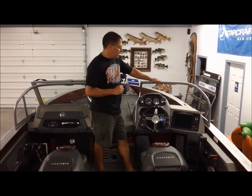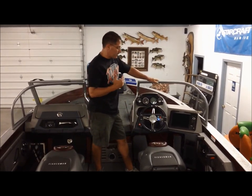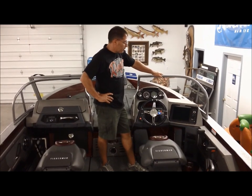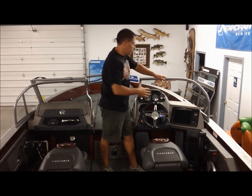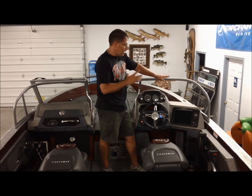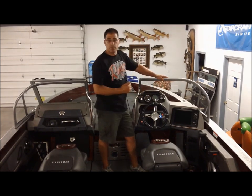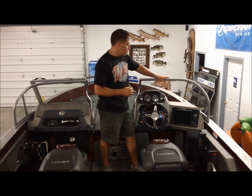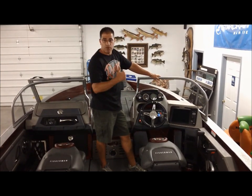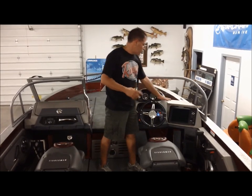Over at the starboard console — they've redesigned it with a different touch pad. Most importantly, the way they've set up the fish finder area is huge. We have an $1,199 Humminbird in the dash, and before doing a built-in plus any large unit on top required very creative mounting with special Cisco mounts and wedges to prevent the unit from hitting the windshield. Now they've put a perfectly flat area up here so we can screw right directly to it. If we want to use a RAM mount or Cisco mount, we can do it without any shims or wedges.